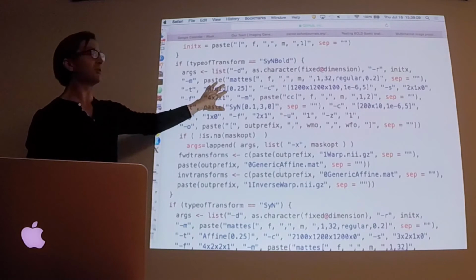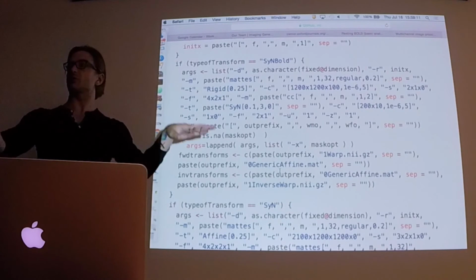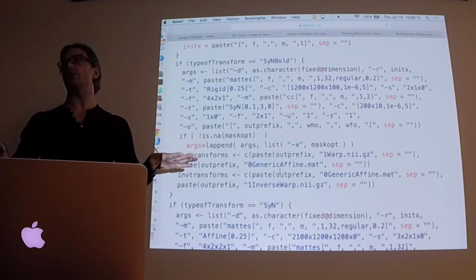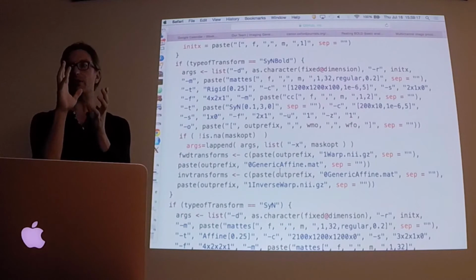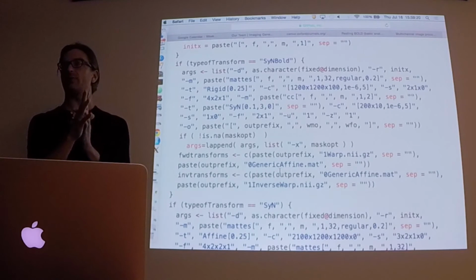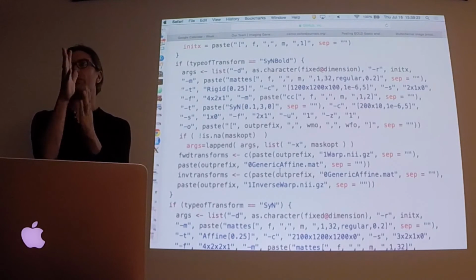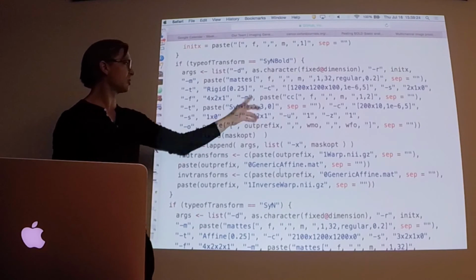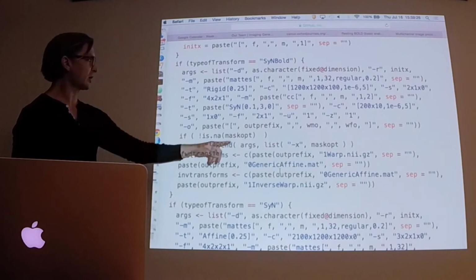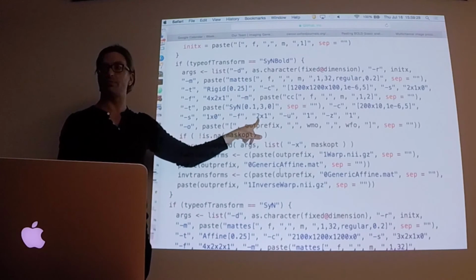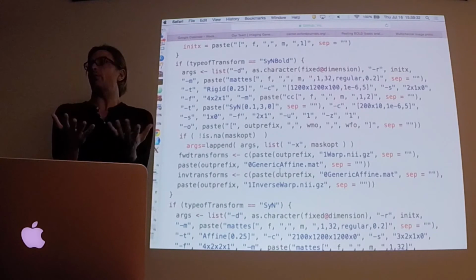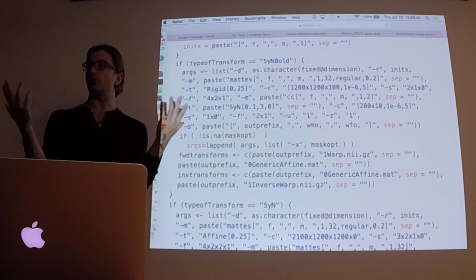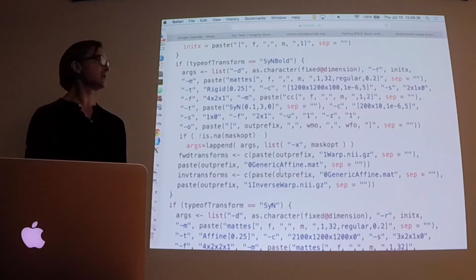Yeah, no, this is helpful. Thank you. These aren't the same as what I would use for cross-sectional T1 to T1 mapping, and they're not the same as SyN quick either. This takes into account experience with the amount of deformation you get. You can see the step size is sort of small. I only downsample by a factor of 2 because bold images tend to be low resolution anyway. If I downsample too much, you get really weird deformations.